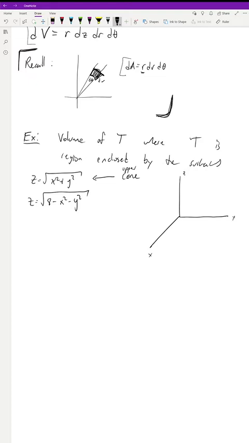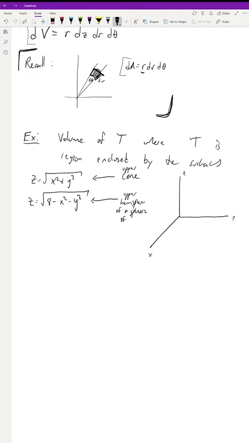Okay, so what is this describing? If you again square both sides, you're essentially looking at a sphere of radius square root of 8, but because we've again selected only the positive square root, we're only talking about the positive hemisphere. So this is the upper hemisphere of a sphere of radius root 8.